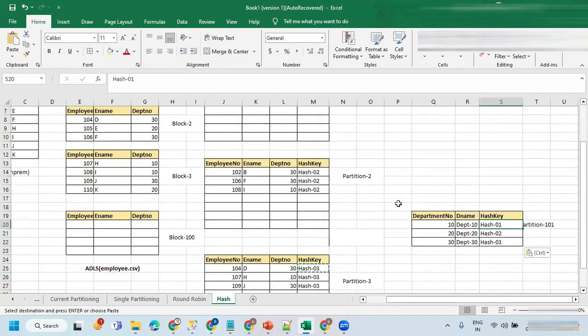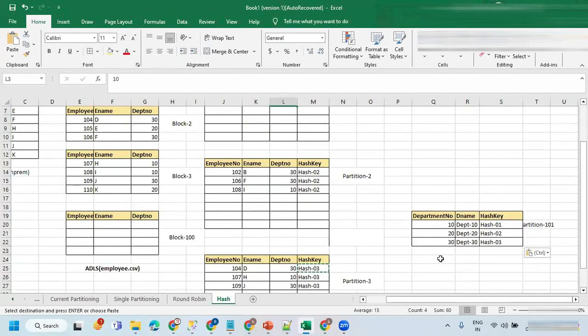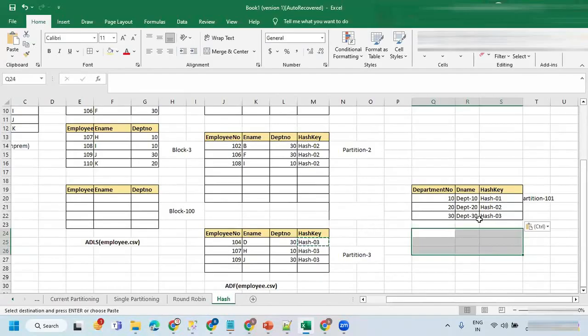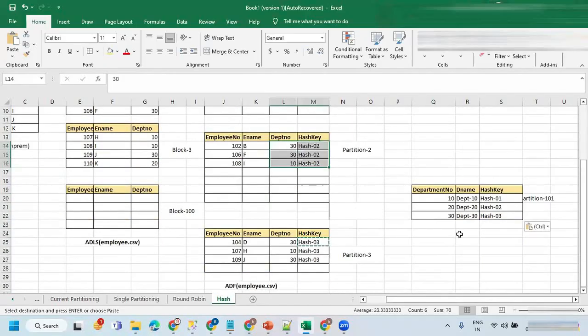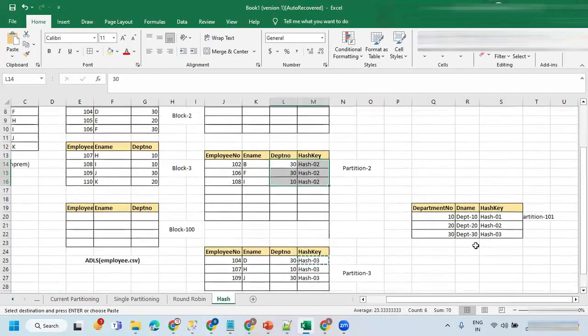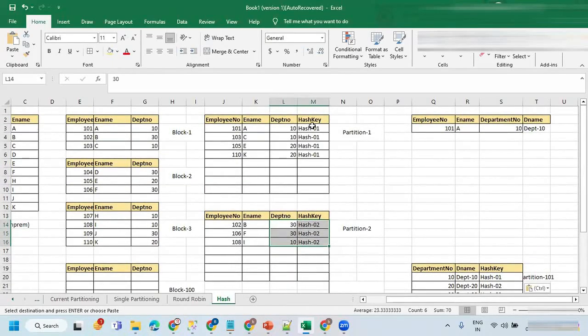Okay, so in one hash key, you will be having multiple departments. When you have 3 partitions, the 3 partitions are going to happen for the department table also. So for hash key 1, how many departments are there? 2 departments are there, so 2 departments are going to be created. And for hash key 2, again, however the data is there, the same way it is going to be in these partitions also. We cannot say this practically, but the data is going to be distributed based on the hash key. For every record, a hash key will be generated, and depending on the hash key, it is going to be placed.